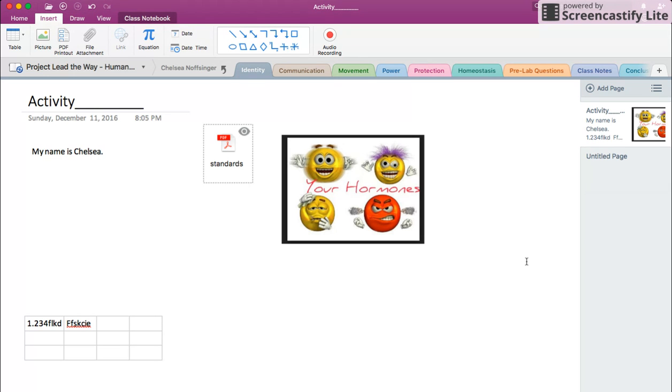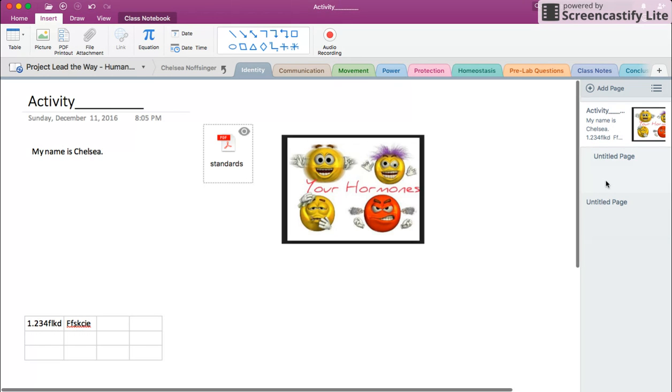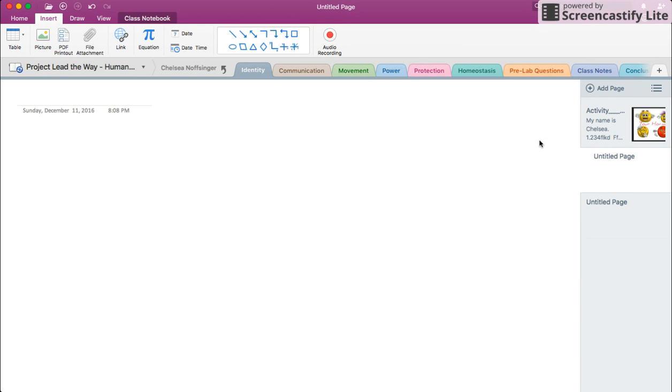And another nice thing is that within this, if you created this for your activity, you can click on here and you can create a new sub page, which would be under this page. And you can title it something else. So, version one, whatever. And all of these pages are then just going to show up under your identity tab, which is really nice.